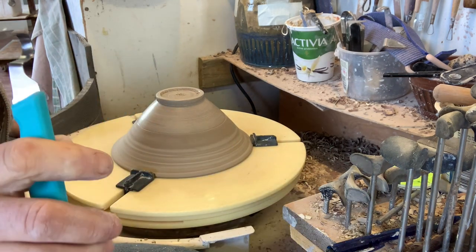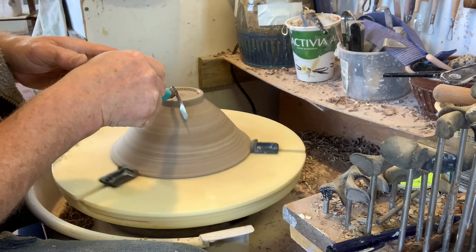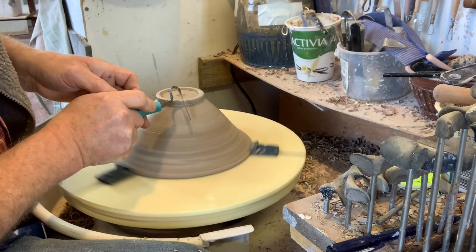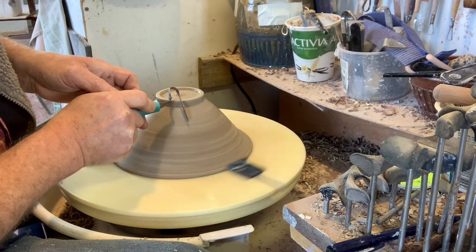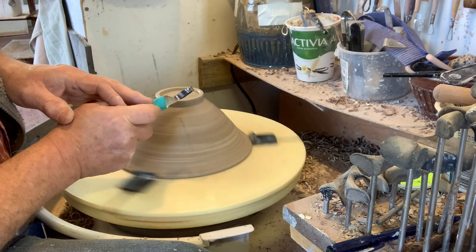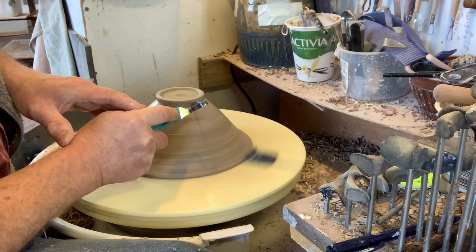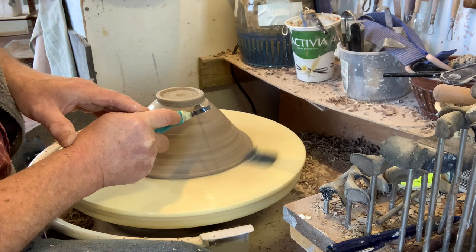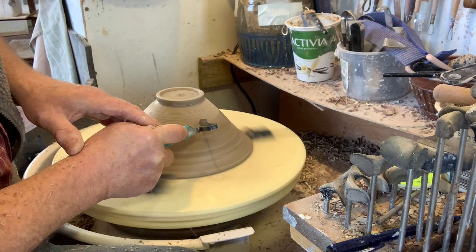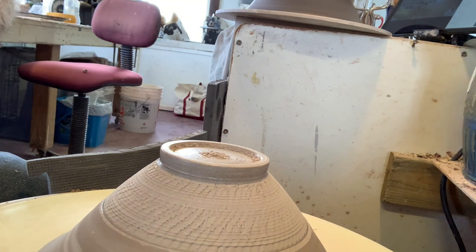So this is the tool that is angled so that you have to really go in to get it cut deep. You have to hold it really tall like that. But if you hold it like that, it's actually perpendicular, which is quite comfortable to hold. This clay is quite dry, so it'd be quite hard to get it in. I'm going to go with the cut that's like that first. Oh, that's quite smooth. So I'm going to trim that out.